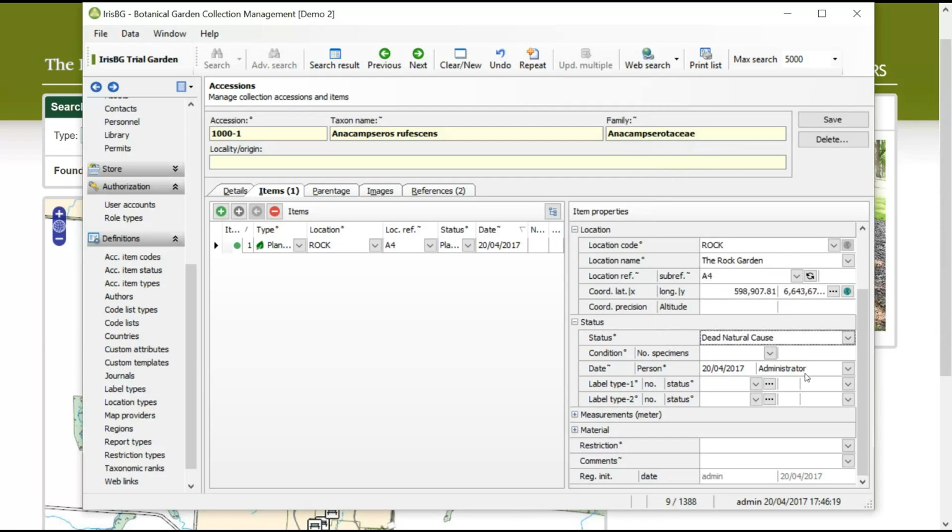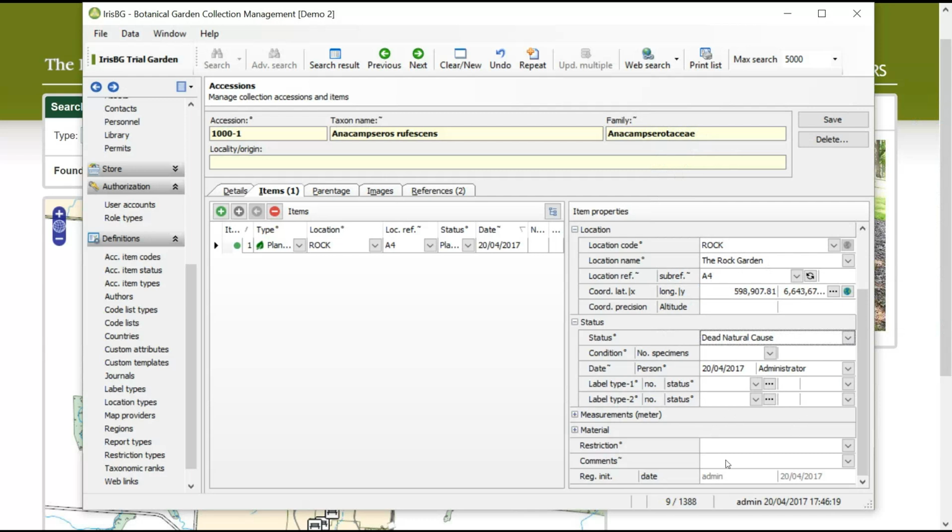Now, if you want to specify further and say, okay, it died by fungi or some sort of illness, you could split it up even further. The point here is, I suppose, if you want to run reports and statistics on what plants died of.